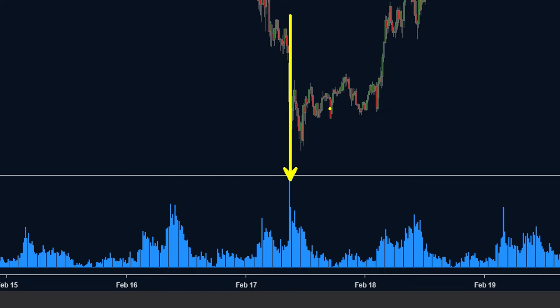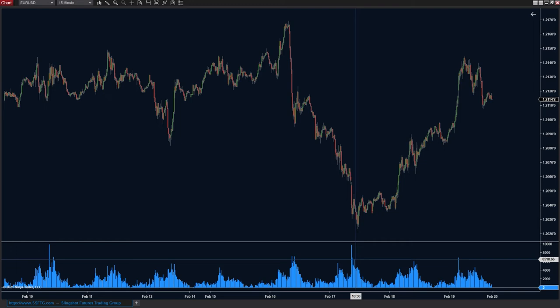A lot of times you'll find that it actually isn't at the point. When it is, that makes it a lot better. But we're looking for a big chunk of volume coming in while the market is moving in one obvious direction. And it can't just be a little bit of volume. It's got to be the biggest volume that we've seen in a long time, right? It's breaking above a lot of previous candles or standing really, really high, and it's after a move has been going on for a while.